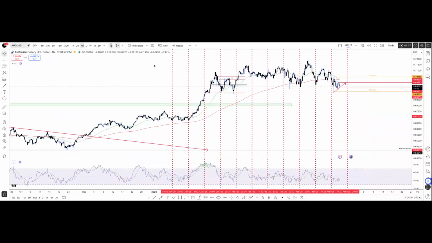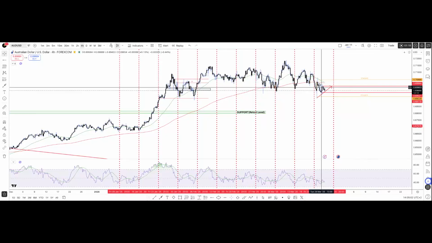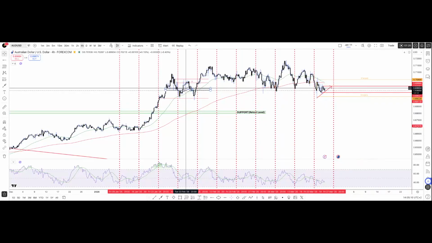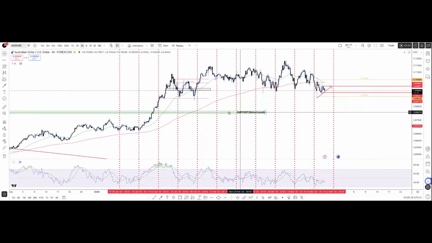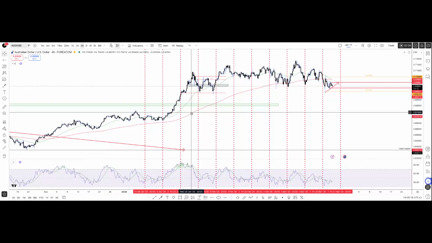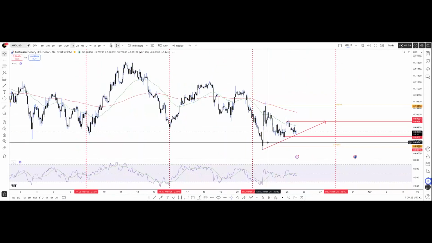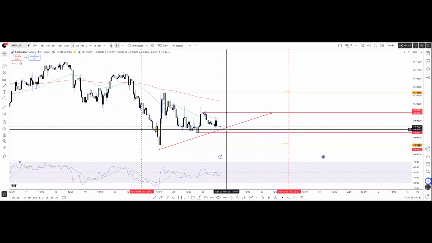As you can see on the 4 hour, it pushed up to this level, and now it's pushing back down into these lower levels. As you can see, the chart has crossed the EMAs, and it's setting up to sweep this whole low level here, and then potentially push down to these levels, which it has already done, and then push down to this support retest level, which has been another level that we've seen.